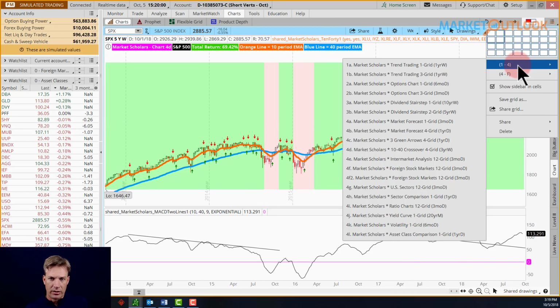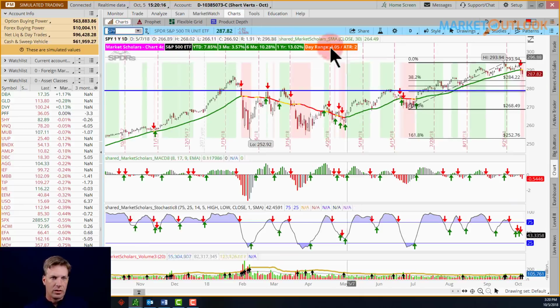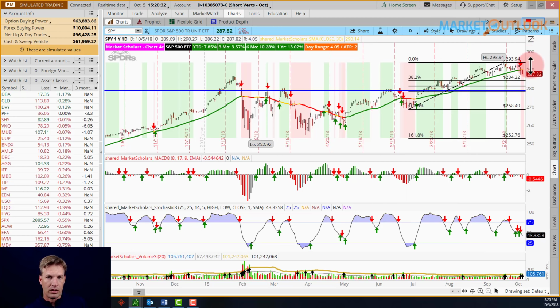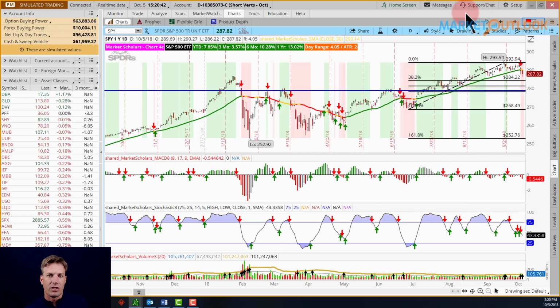If we take a look at the 3 green arrow chart, you can see we got 1, 2, 3 red arrows on the MACD and the stochastics and the moving average. If we look at the 2-line version, you can see really quickly for future reference here, we had 2 times the average range, so we're at 4 points. We were just under 4 points yesterday, over 4 today, and then the volume, like yesterday, over 100 million again. So I don't think, again, it's not extreme to where I expect us to bounce immediately back up. But the levels are at bearish levels where we can expect more weakness, probably just not as big as these last couple of days, but more towards the lower end here.